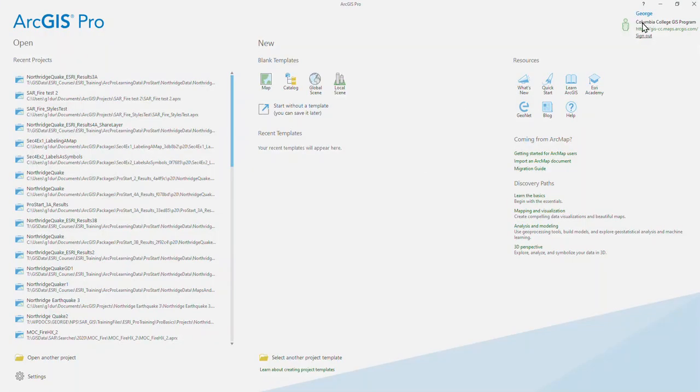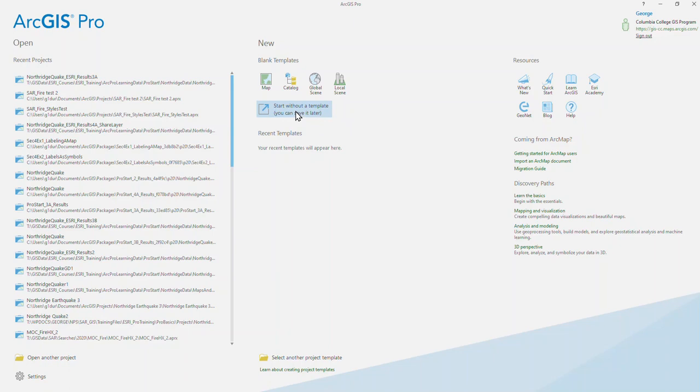Now, if you're not already signed in, go up here and it'll say signed in. I've got my account already, so it logs in automatically each time. And it could be that if you don't use this, or if this is the first time, it'll tell you that you need to update the program.